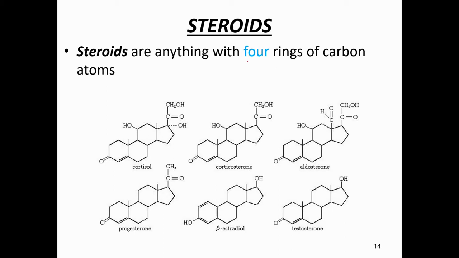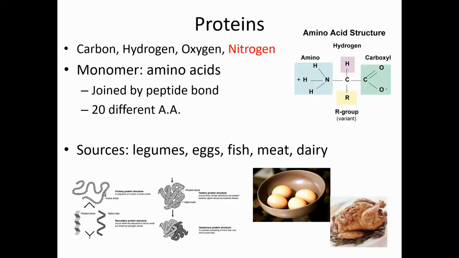Now, kind of cool, you can tell it's a lipid: 4 rings, right? It's like 1, 2, 3, 4, and that exists in all of them. And then what's different is the groups that get added on are different. That's how you make different steroids. Okay. I'll skip that one.